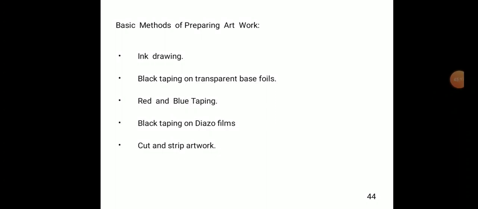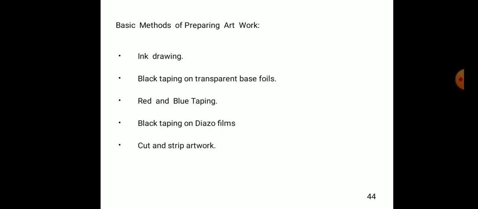Now we discussed the basic method of preparing the artwork by using the ink drawing, and what are the disadvantages of the ink drawing. The black taping on transparent base foils, red and blue taping, and the black taping on Diazo films and cut and strip artwork. These are the different drawing techniques for the designing of the artwork.